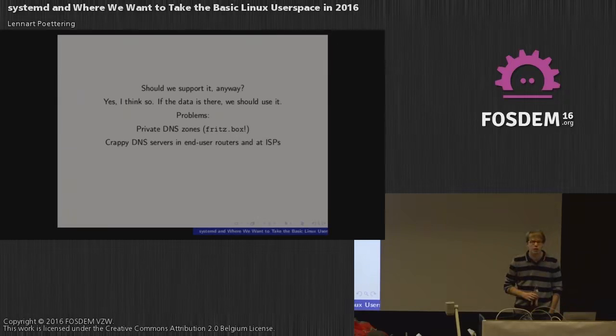The Fritzbox is actually a pretty good one. It actually allows you to talk DNSSEC, which is really weird in a way, because they also violate DNSSEC by providing their own domain. So they basically say, yes, I give you all the possibilities to authenticate all the domains that you ask me for, but no, I will also fake a domain for you that you cannot prove to exist. So it's a bit weird.